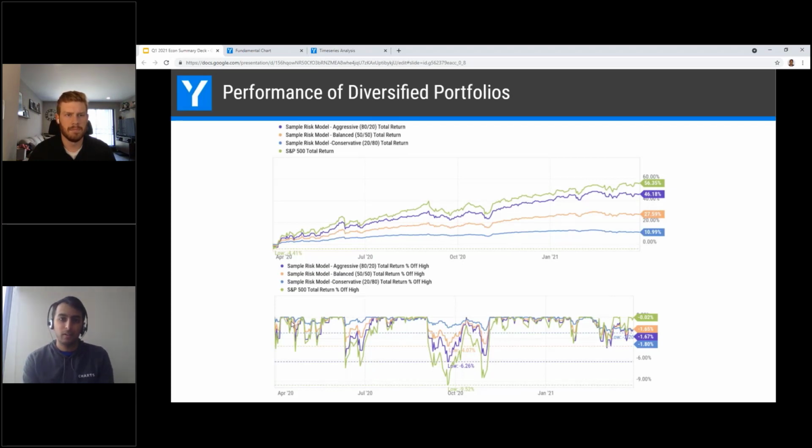So this is one of the settings you can adjust in the fundamental charting tool. And you can show the actual drawdowns that occur for each of these model portfolios and the markets in general. So you'll see in July, we had a little bit of a drawdown. You'll see the S&P 500 is down much lower than the other model portfolios. And you can have that conversation with your clients through this visual. So a great example of risk versus reward.